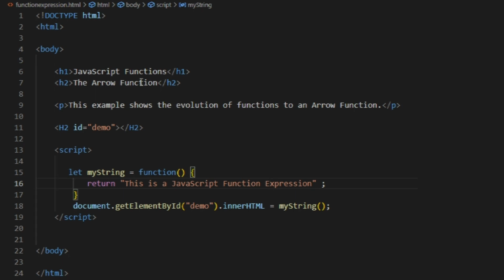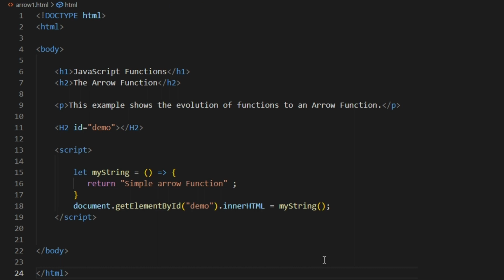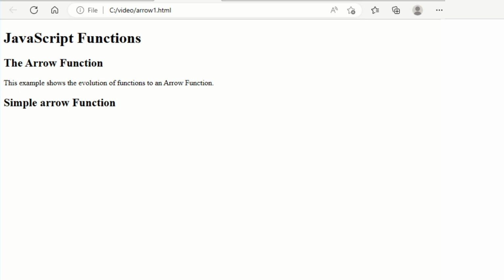So with an arrow function, we can simplify the code. Here we can use the let syntax like we did with a functional expression, but instead of using the function keyword, we can just use the open and close parentheses if our function doesn't take any parameters. Then we use the arrow notation, which is the equal sign and greater than sign, and use our braces to return our value. If we take a look at the output here, this function does the same thing as our original function. The only difference is we're using a shorthand notation.